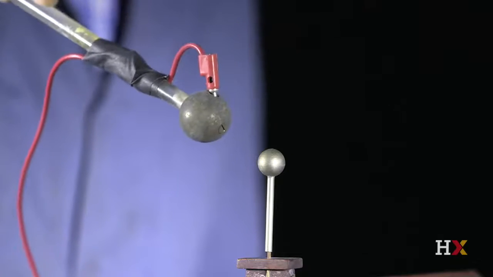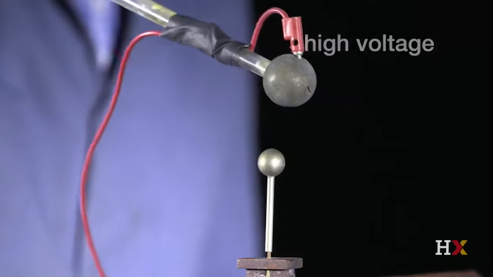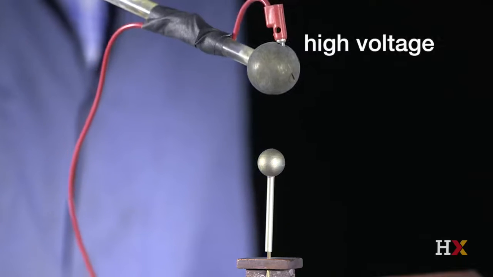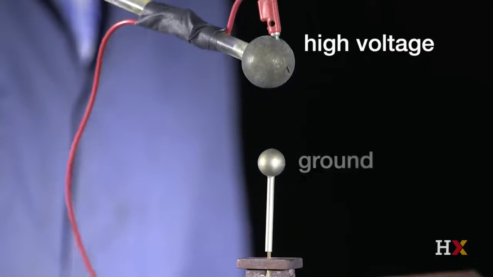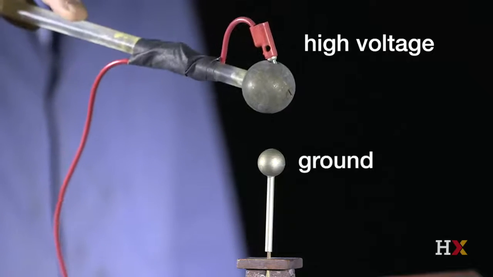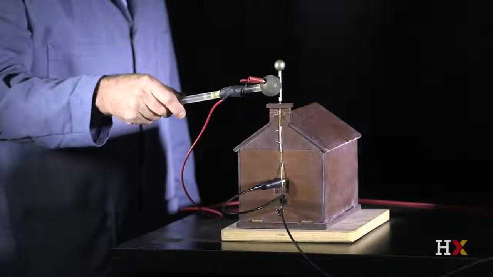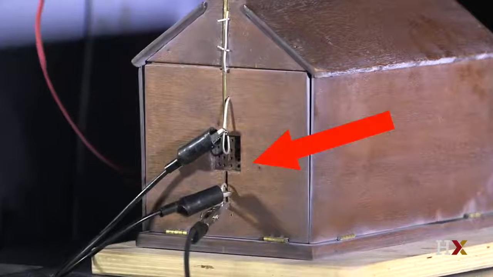Over at the Thunderhouse, this discharging ball is connected to the high voltage ball that we just saw, so it has the same high voltage. And the ball that represents a lightning rod on the house is grounded, meaning that it is connected by a wire to the ground.